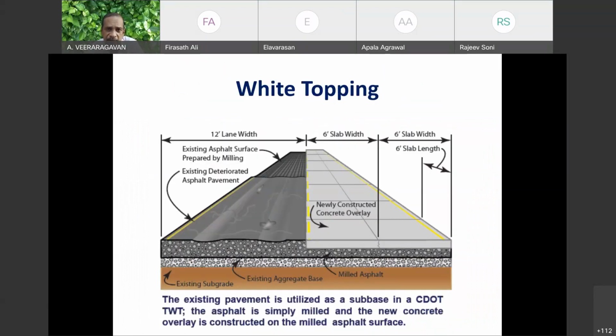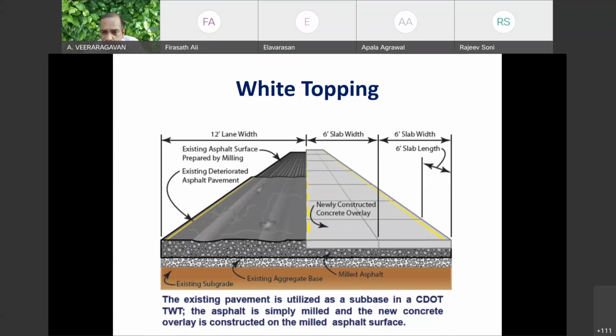the order of the day. In case of urban roads, where the roads are full of cracks, rutting, patchy, you can mill the layer, you can introduce a concrete pavement here. So the thickness of concrete pavement for a white topping will be lesser than 200 millimeter. Remember, when the thickness is lesser, your joint spacing should be lesser. So you can find a 6 feet slab width. I would say that 1.8 meter, that's what they are talking about. I may say even 1.5 meter. So in the case of conventional concrete pavement for highway, it can be 3.5 meter by 4.2 or 4.5. Thickness is 300 millimeter. But when you do this white topping, you can reduce thickness to even 150 millimeter or maximum 200 millimeter. But slab size should preferably be square, 1.5 by 1.5, 1.8 by 1.8 meter.